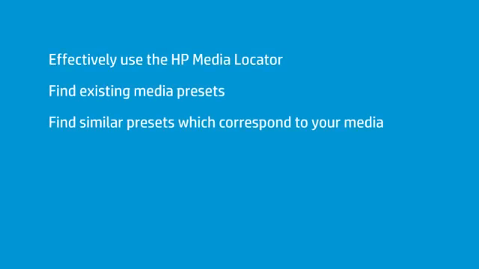So I explained in a separate video what the media locator is, what it does, what the categories are. But I think really to get a feel for it, we're going to go into a little deep dive here. What I want to show you is how I use the HP Media Locator as a tool to effectively find existing presets, but also, more importantly, if you have a media that's similar to another media but your media is not on the locator, it's very important to use the locator effectively to find the best choice that corresponds to the media you have.